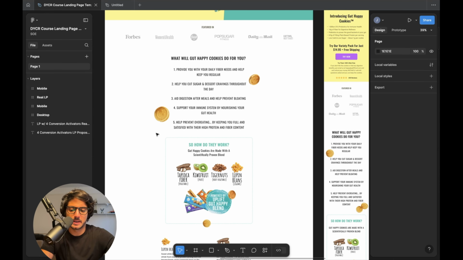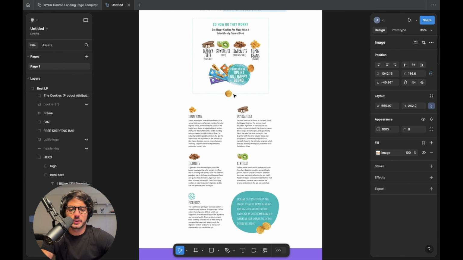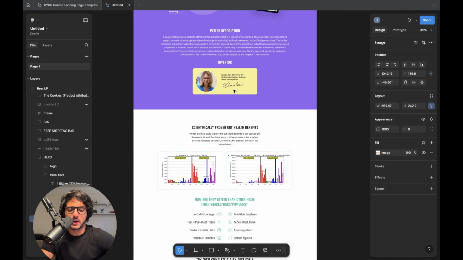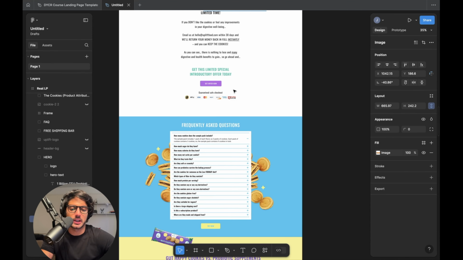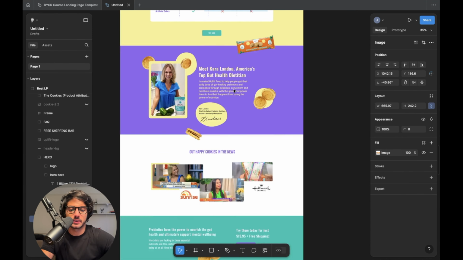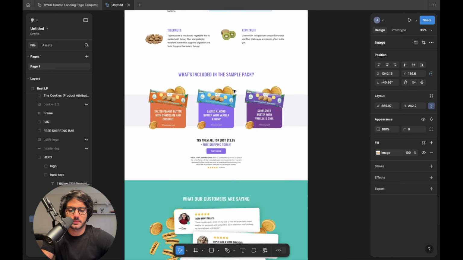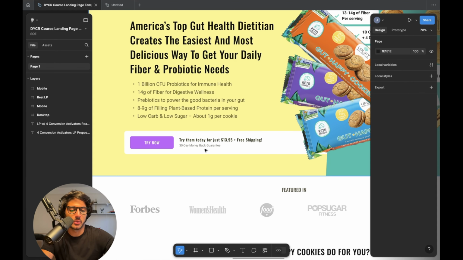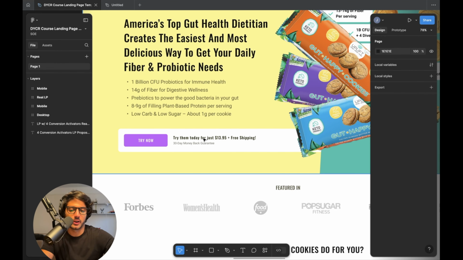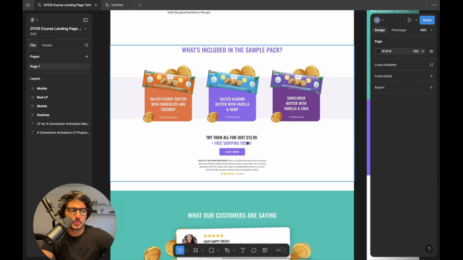So basically, the amount of factual information that you can include in a page like this is unlimited. However, remember that you should always include relevant facts, and your design should be effective at conveying all of that information in a way that doesn't make it too heavy on the eyes. So lastly, I want you to take a look at the offer, which follows the principles from conversion activator number 4. From the pricing to the value to the risk-free element.